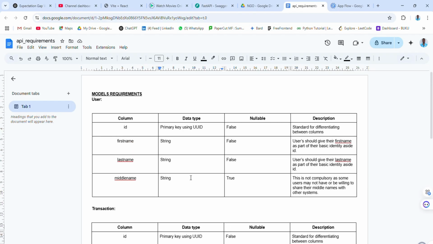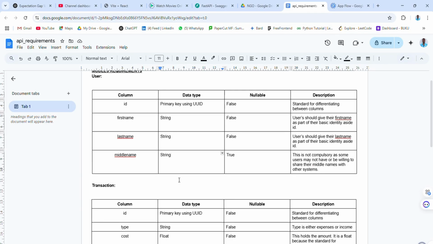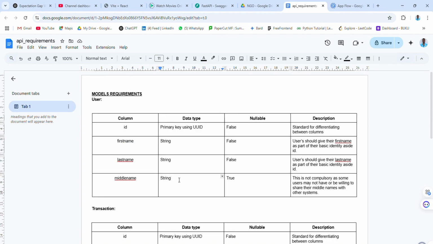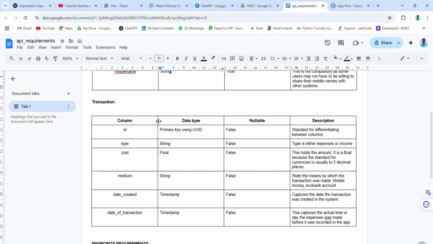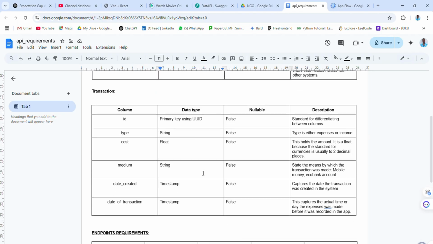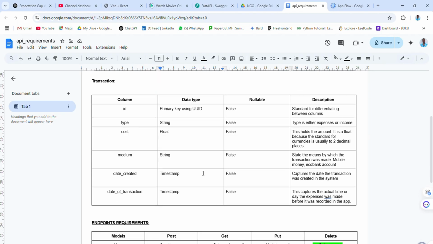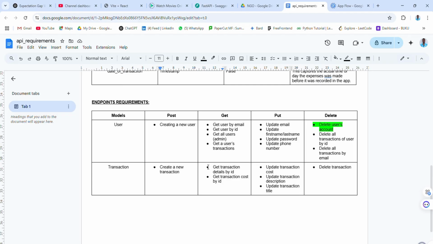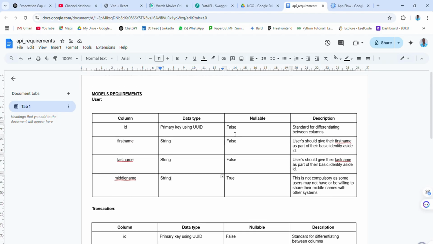So you see with this user model, how we need to add more, right? Phone number and all that. You can complete it, but I'm just showing you how I do my templates, right? Models requirements. So I have the user model, I have the transaction model. So when I go to the app, I know what I'm doing. I know what each model will have, how I can implement everything, and then I just keep marking them. This keeps me on track, and I know what really goes into that.